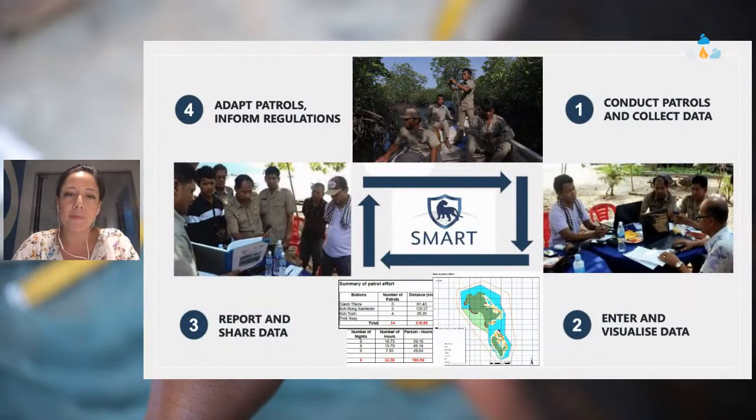So SMART patrols themselves, what actually are they, and how do they take place? Number one, community teams in Cambodia get out onto the water in these very small boats. They conduct the patrols and collect data on their GPS and mobiles, on infractions, on locations, on actions taken, patrol effort, and more. And they enter this into the SMART system. This is often done by support officers, local government officers, alongside the community. Number two, within the SMART tool, they enter and visualize the data within the SMART software. The SMART software then produces defined reports, really simple reporting and visualization. Number three, this data is then shared and worked together during monthly meetings with communities to discuss what worked, what didn't, and how to adapt patrols. And number four, the data is used to adapt patrols, but importantly also can be used to inform regulations, telling policymakers and fisheries managers what is actually going on in the site.